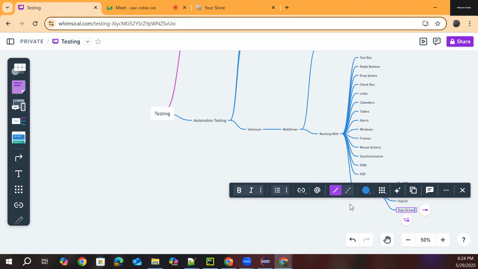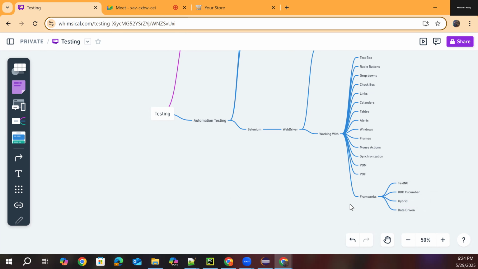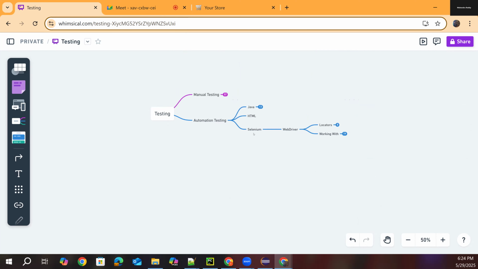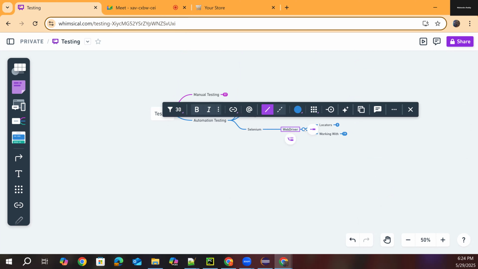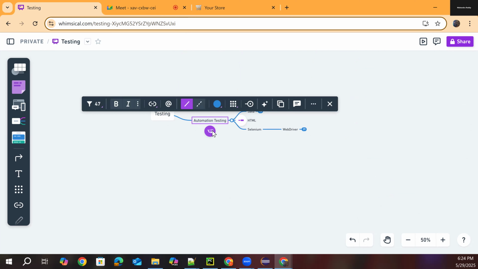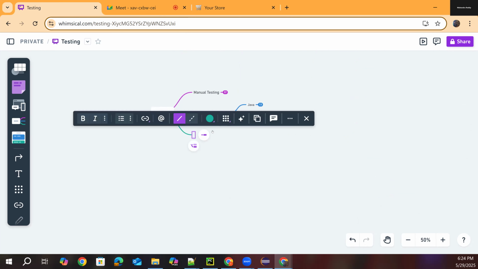Apart from this, we'll also understand the tools. Here you'll explore tools: Jira is one of the tools we'll be learning. Maven is a build tool.